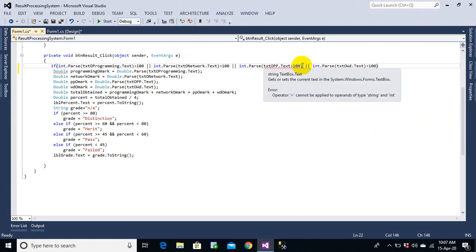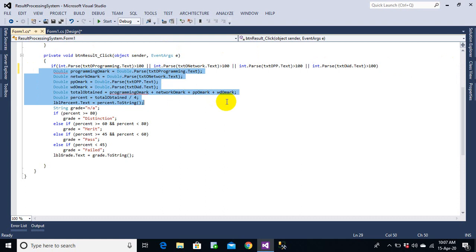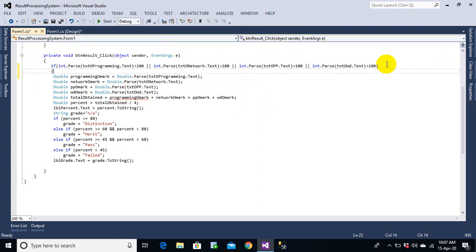So here I have a small mistake. Let me correct this. If this is going to happen, then we need to display some message like the marks cannot be more than 100. So we want to have a special statement here.